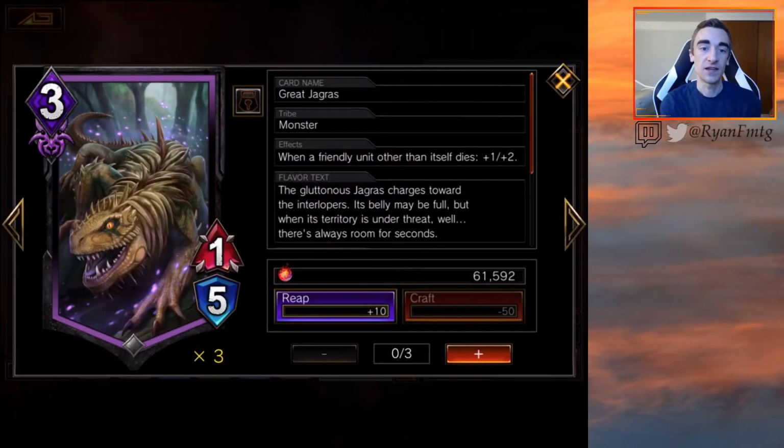Great Joggeress is a 3 MP 1/5, and it says when a friendly unit other than itself dies, it gets +1/+2. That's actually pretty good. 3 MP is a very low cost, it's a nice curve filler for sure. +1/+2 is pretty good. However, the 1/5 body is not terrible because 5 HP is a lot, but 1 attack is not a lot. But you get 1 trigger, it becomes a 2/7. That's starting to get pretty big. Also, it's good if you are ascending or just trading off, so this can get big. I'm just not sure if this really will find a home. I think it's good, not great, and so I think I'm going to pass on it for now.